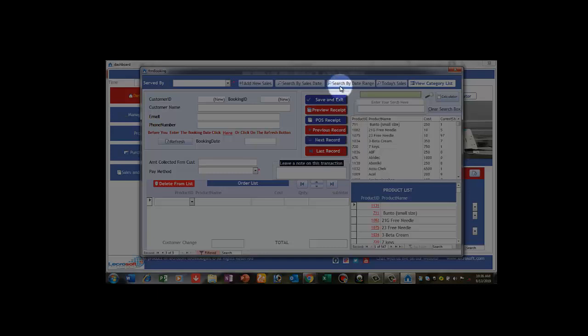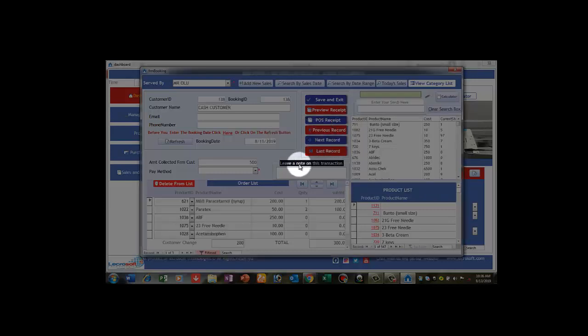So you can also search the sales by a date range. Like, I want to search from January to December. I'll just enter the search date. I don't have any sales in January anyway, but I'm just using an example. Let's say I want to search for a date of, let's see, 8 of 11 2019 to, let's say today, which is 8 13 2019. So let's see what's going to happen.